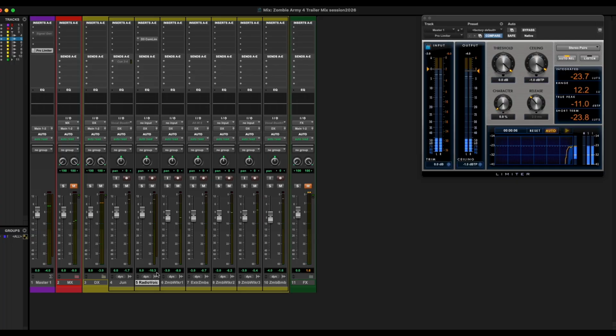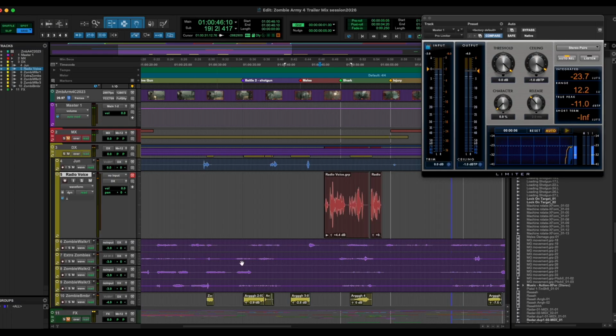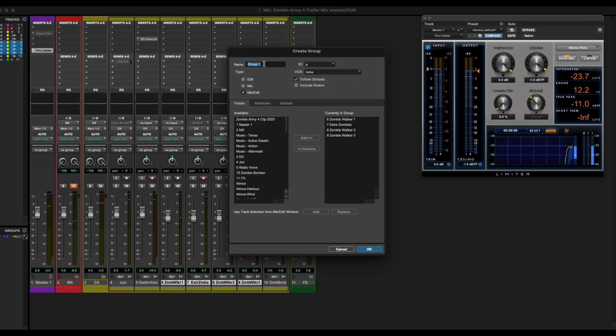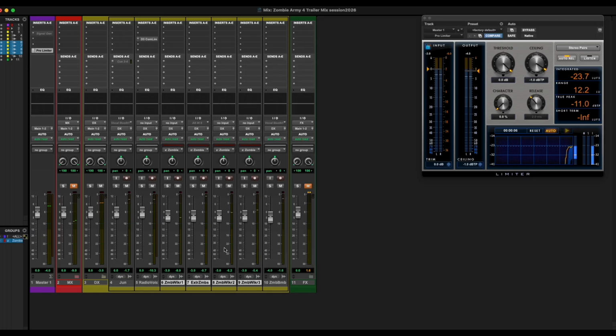And now we can see we've got 10 dB of headroom on that. But of course, I'm not going to use that. I'm going to bring down these zombies. I could go through and do all 4 of them again, but I'm just going to make a new group. So I just hit Command G. I'm going to make it group ID Z for zombie. And now I've made an edit and mix group. What that means is I can bring these faders down a little bit together. So let's bring the zombies down by, I don't know, maybe 6 dB and see how they fit.